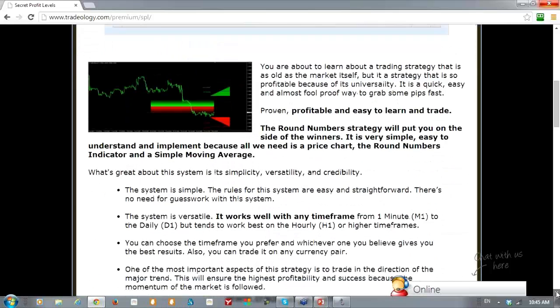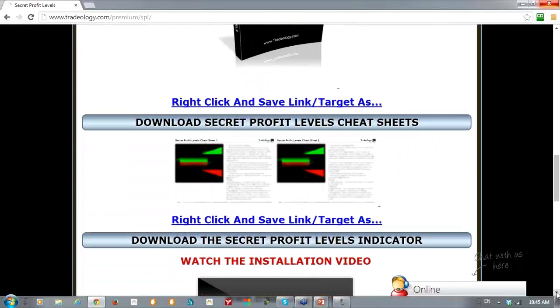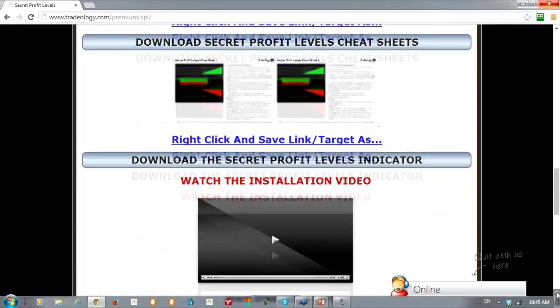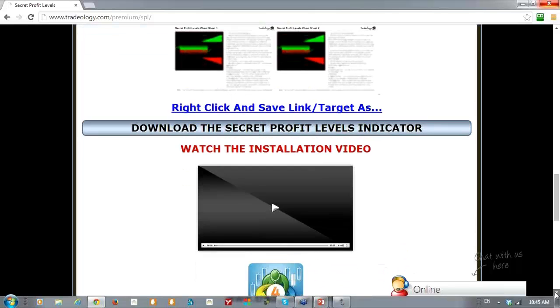Now, just scrolling through some of the material here, we've got, like I mentioned, our manual. Okay, so first stop for any traders that are new with the system would be to go through the manual, and that should give you a pretty good idea of how the system works. Okay, and the manual is in PDF format, so you can download this and you can even print it out if you like. We've also got the cheat sheets over here. I was telling you about the cheat sheets, which can be used as a quick reference. You can download the file from here and you can print this out and carry it along with you.